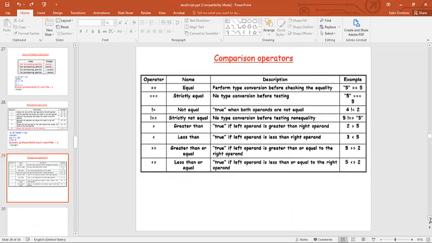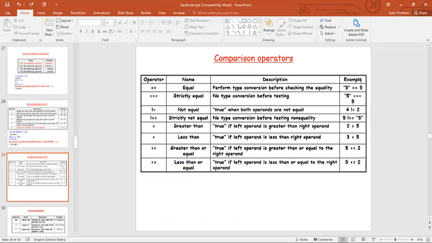Comparison operators allow you to compare two values. The 2 equal signs are the standard comparison operator in most languages. In JavaScript, you are comparing two values without taking into account their data type. So these two will actually be equal to each other, regardless of the fact that the one on the left is a string and the one on the right is an integer. The computer is going to treat both of these as 5s.